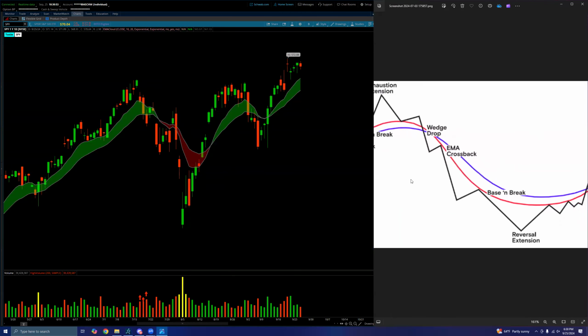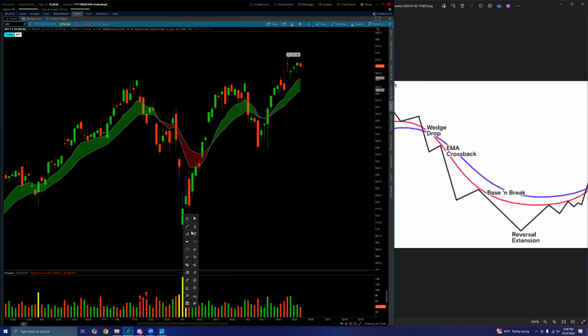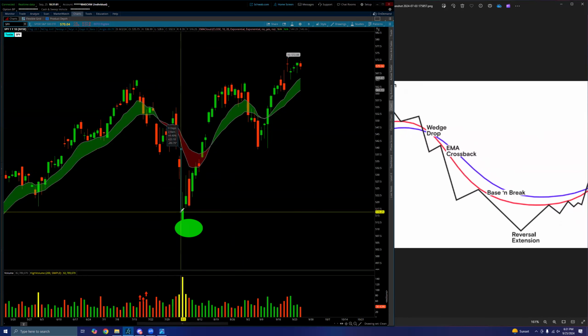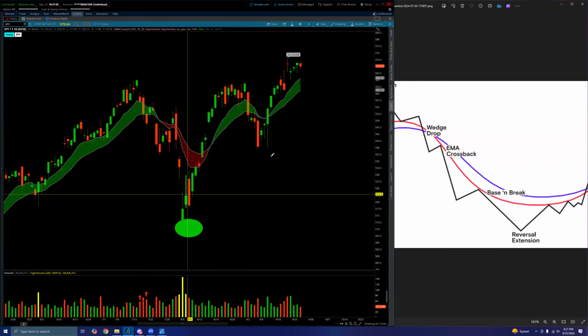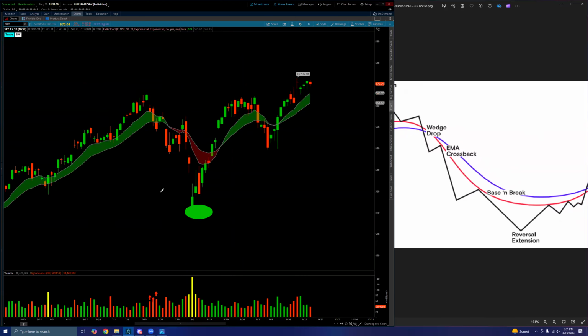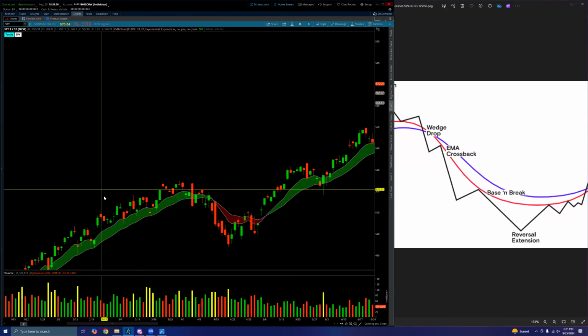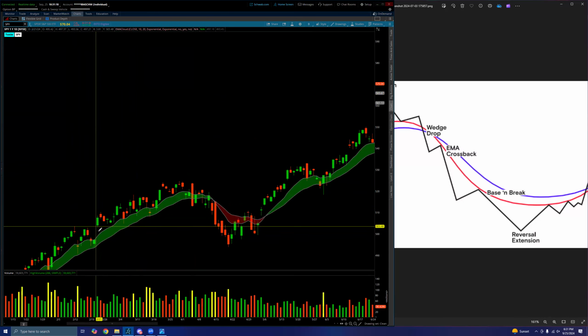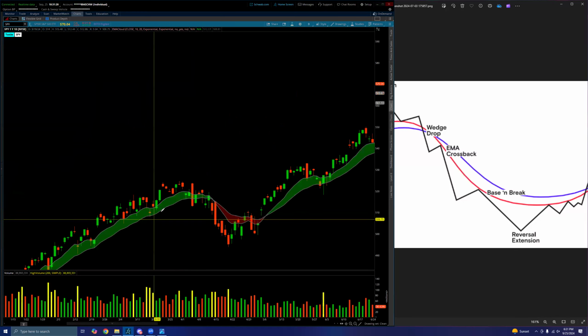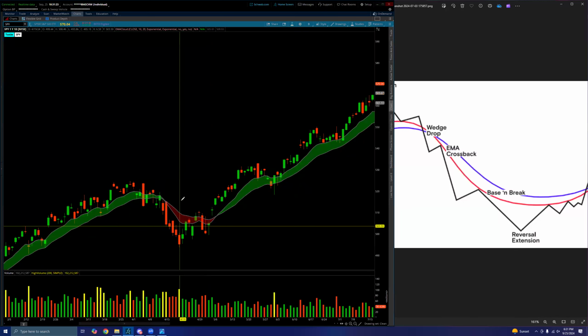Here, this phase was pretty quick. We have this clear reversal extension where we move incredibly far from the moving averages. Incredible distance from the moving averages here. This is a really big extension. When we opened on this day, we can just take a look here. At the open of this day, we were about 5% away from the moving averages, which is a really big extension. You can see on an average day, we're about 1 to 2% away from these moving averages at any given time.